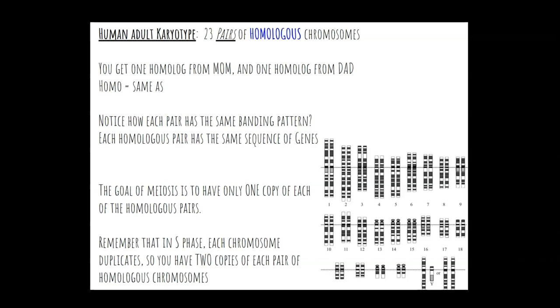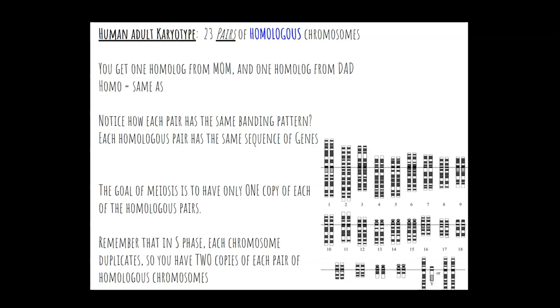So just to remind you, the human adult karyotype has 23 pairs of homologous chromosomes. The karyotype in this picture looks a little different from the previous one. This is a diagram, and it shows these bands that are light and dark. That corresponds to actual bands of lightness and darkness on those chromosomes, and how they are lined up with each other. And where you find that dotted line, that's the center of each chromosome where they attach to each other.